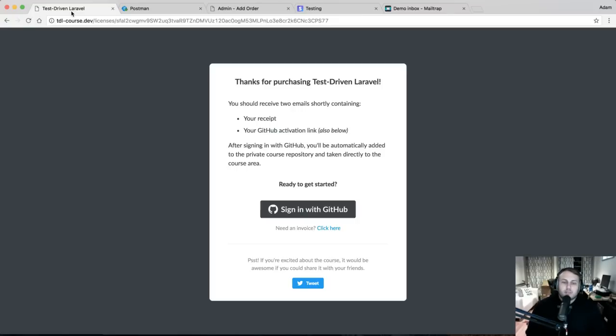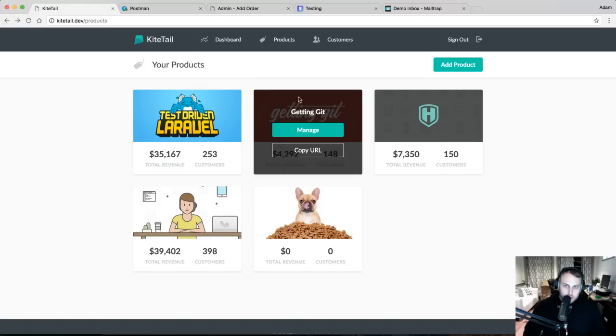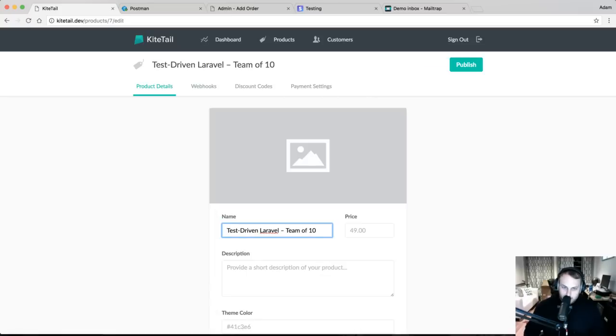So let's think about what else needs to be done there. If I wanted to use this for a team license thing, I might add a product, and I'd call it Test-Driven Laravel, team of 10 or something, right?